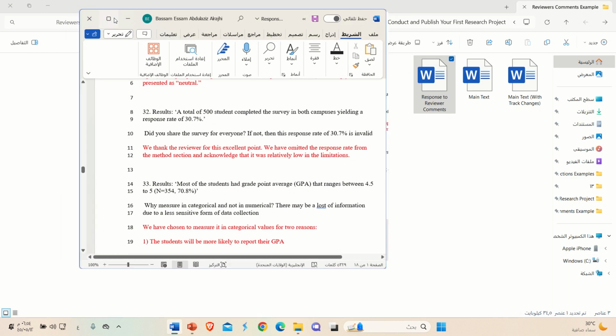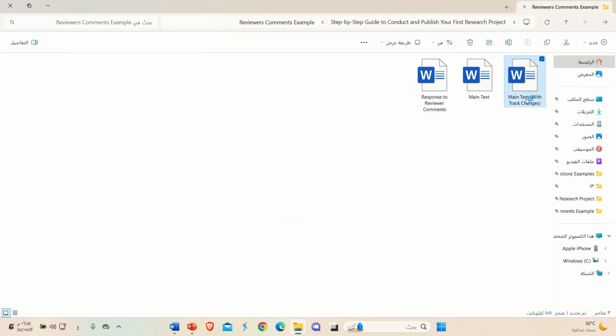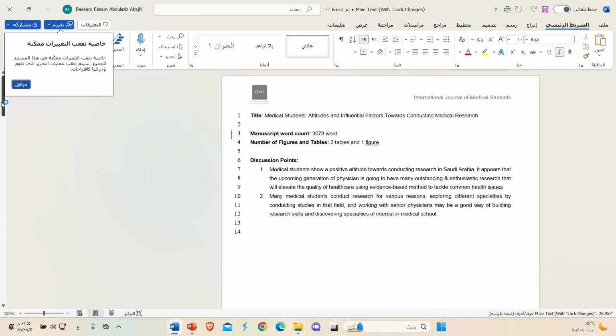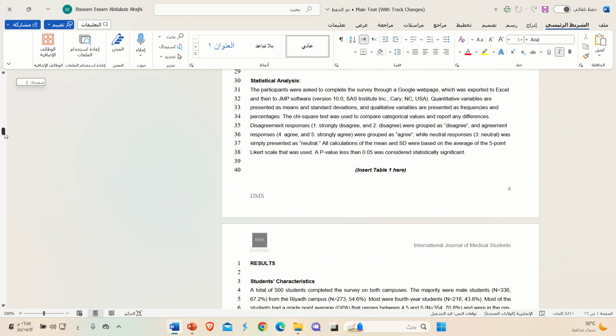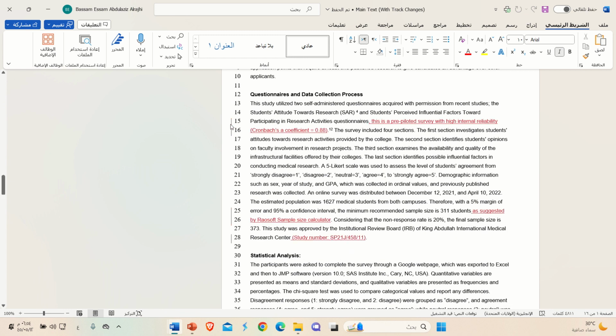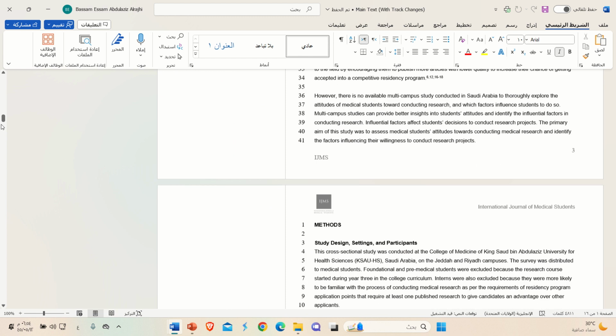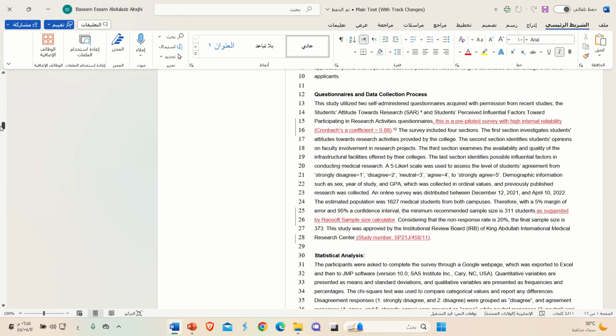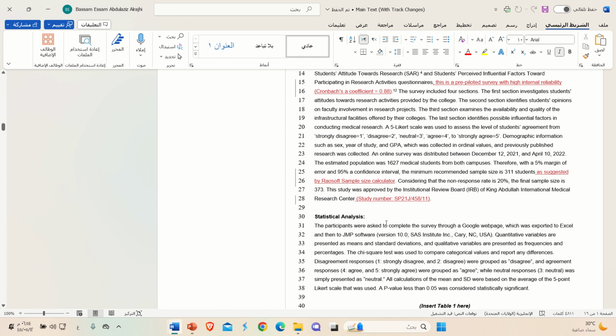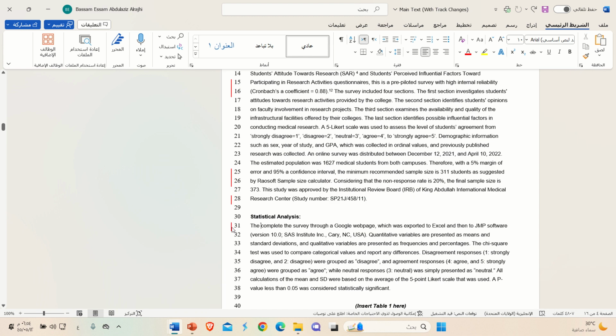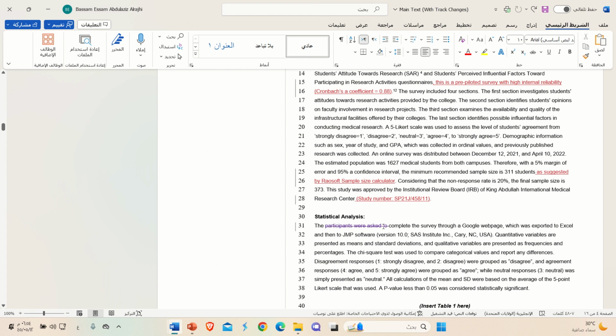Let me show you another example of the track changes function. So this is the manuscript that I have submitted. The track changes function, that means if you hit here, you will see the things that I have added, or also the things that I have deleted, for example. So here's an example. It will show to them that I have deleted this. If they close this, they will know that there has been a change made here, and they will see that I have removed this as well.